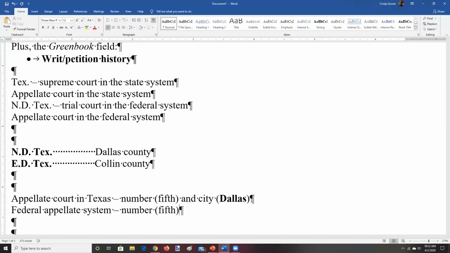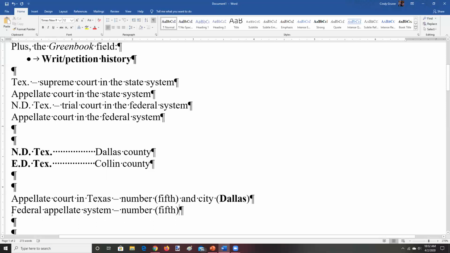You will see the 5th Court of Appeals has several different courthouses. The main one, the kind of the head of it, is in New Orleans. But Dallas has a 5th Court of Appeal. Houston has a 5th Court of Appeal. So they're located in other places. Obviously they're physically located somewhere. You can't exist without having a physical location. But almost no one would ever refer to the 5th Court of Appeals by anything other than the number. It's not associated with a particular geography. But Texas Courts of Appeal, again, is very common to refer them by the city, and for Bluebooking purposes, you have to refer to it by a city.